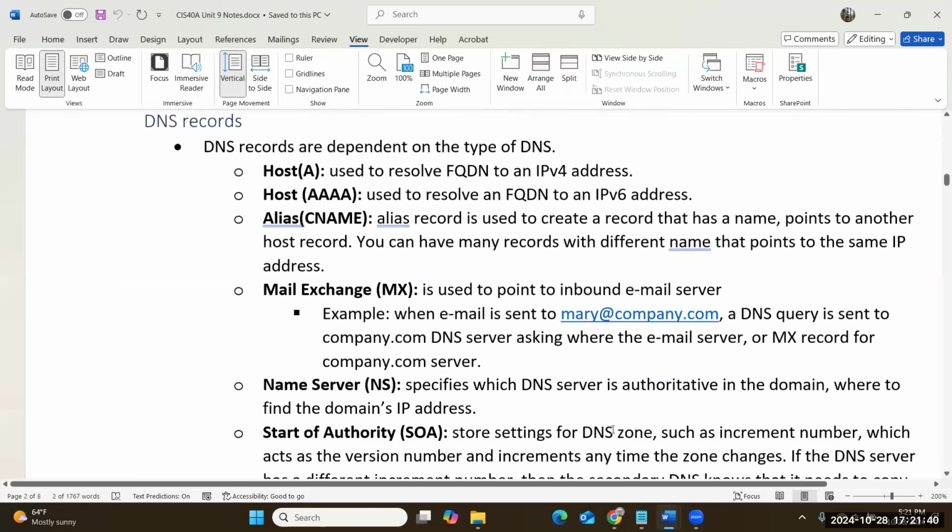Okay, so there is more. I didn't mention the host A record. This is going to resolve your URL or frequently used domain name to an IP address. This is how we type things into a URL or domain name anyway. And then your quad A record, which is the host record for IP version 6. So if you're using IP version 6, this is going to be your host record. Alias is known as the CNAME. We talked about that one.